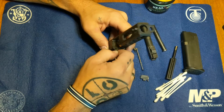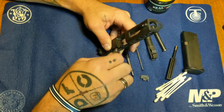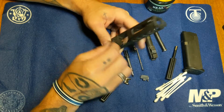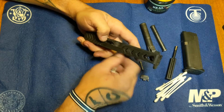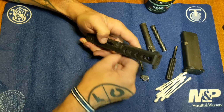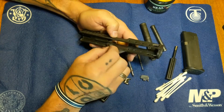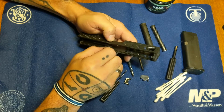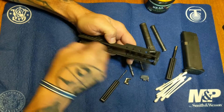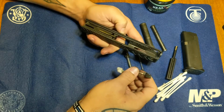First time I used it, I used too much, and my gun was soaking wet as soon as it heated up. So that might be good for some of you full auto guys. If you're looking for a good lubricant for your full autos, man, this stuff turns to liquid as soon as it gets to any kind of temperature. And it's awesome. Also, for preventative maintenance, like when I'm not going to clean it, I might just rub down some of the key components real quick so that it has some lubrication. So just a nice little wipe down.